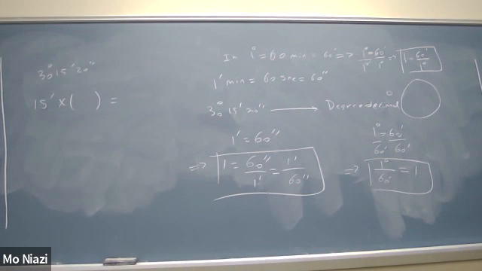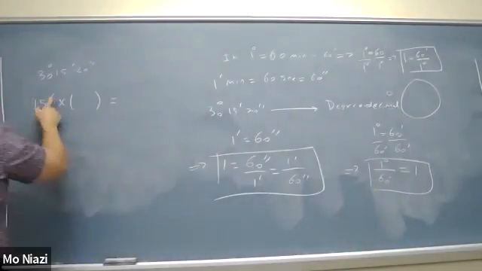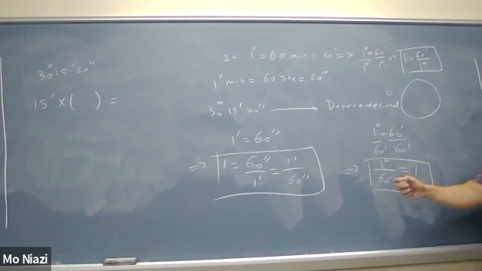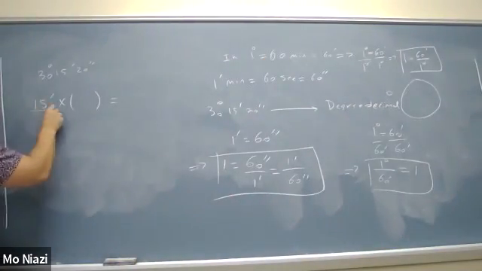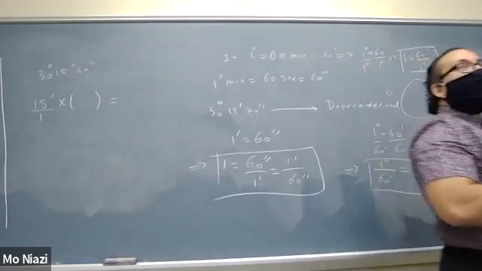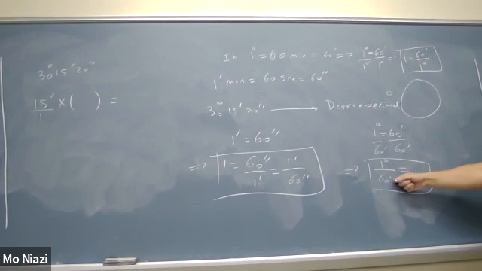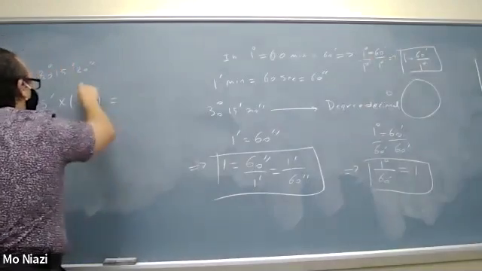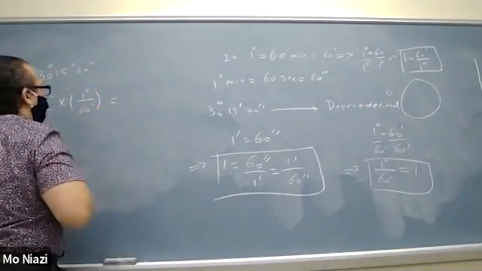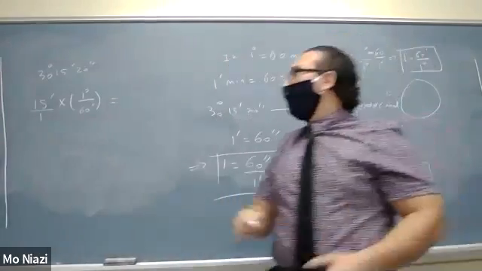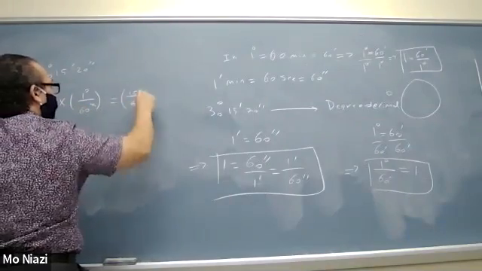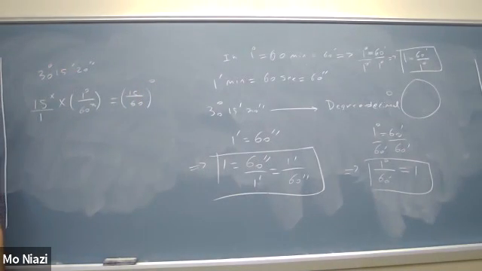Now, what's the point? I want to get rid of this unit, the minutes. So I'm going to use this equation here because the minutes are in the denominator. Over here, the minutes are in the numerator because technically this is 15 minutes divided by 1. So I want to have this unit cancel out with this unit. So what I get is in 1 degree, I have 60 minutes, right? So notice now the denominator units will cancel. And what you end up getting is 15 over 60 degrees. What is that? 1/4, which is 90 degrees. Is what? 90 degrees? 90 degrees?